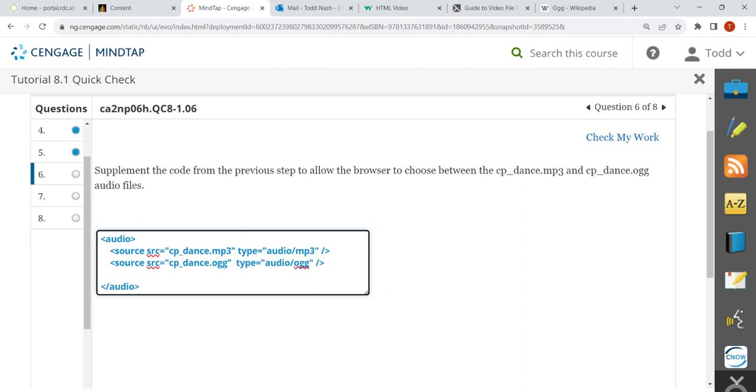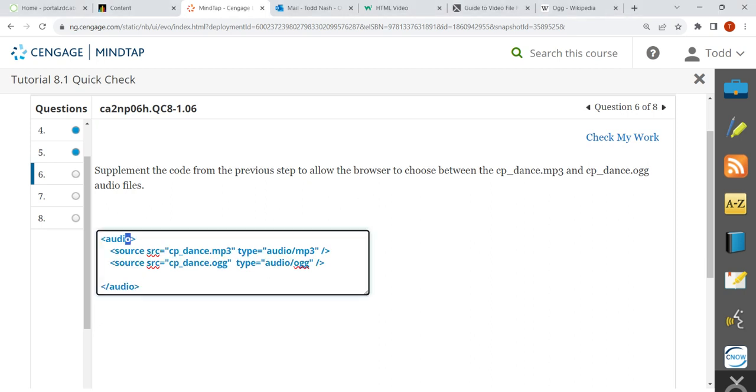We're declaring this first bit here. Well, what's the type? What's the nature of the file? In this case, an audio track. And then finally, the extension we declare. So that would be the answer to question 6.